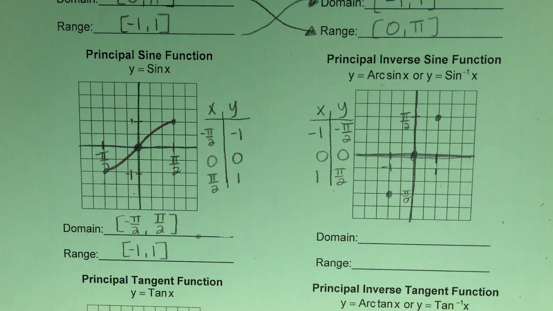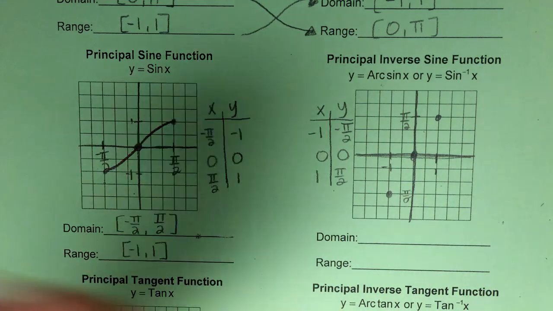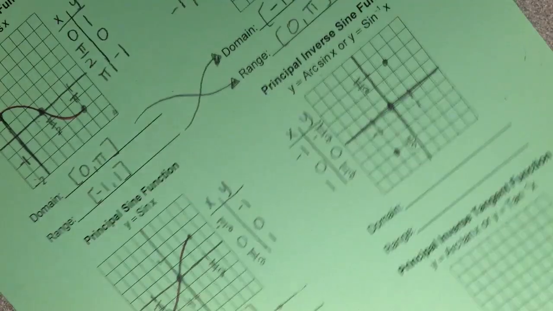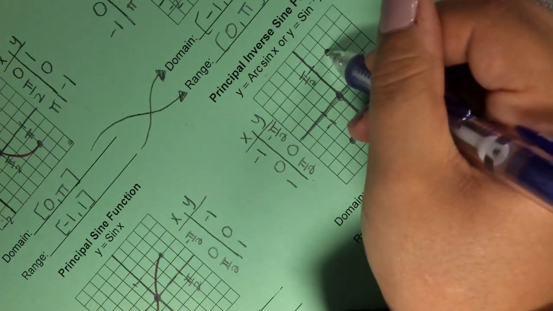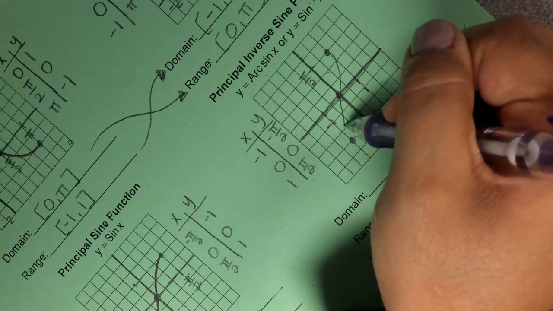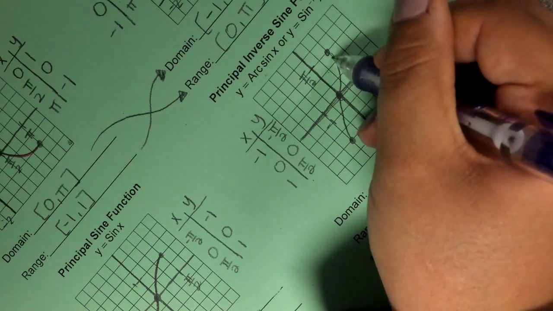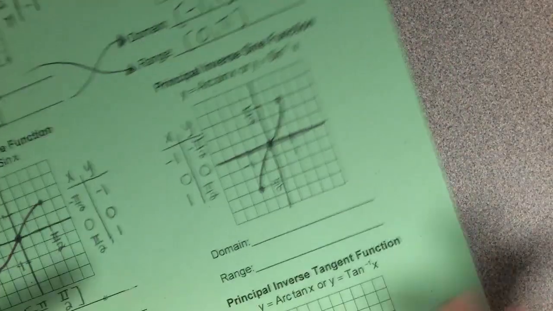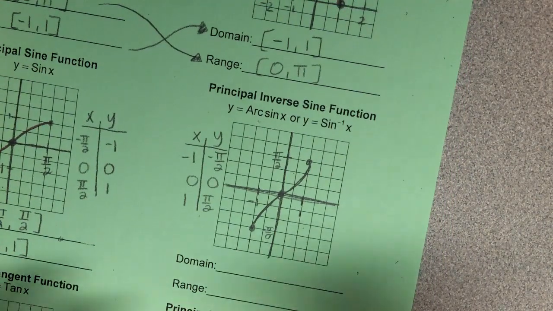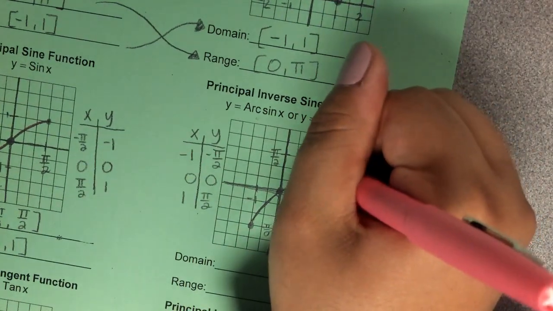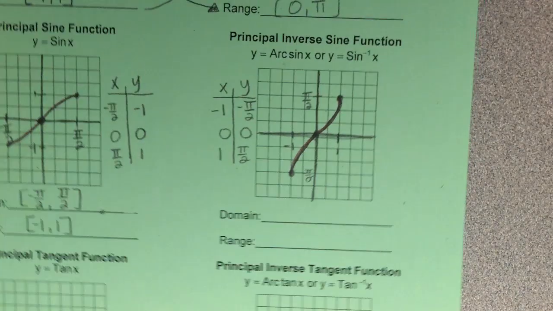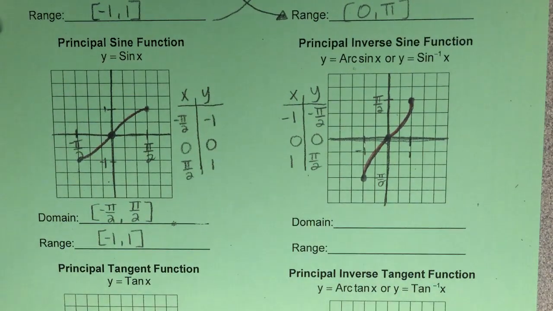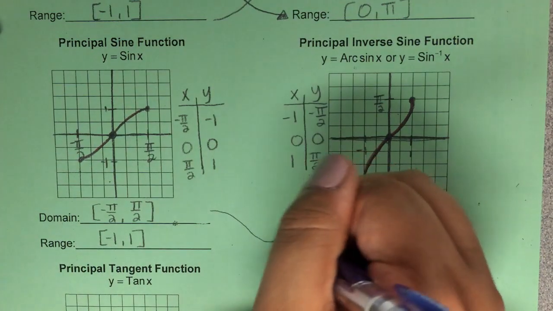Now, how do we know which way to curve this? Cassandra, are you with me? I want you to think, if you were to turn this over, how would this curve? That's the best way I can do this, is I have to turn my paper, and if this was a sine function, how would I be curving it? That's how you kind of know which way it's going to go. And then again, your domain and range do what?